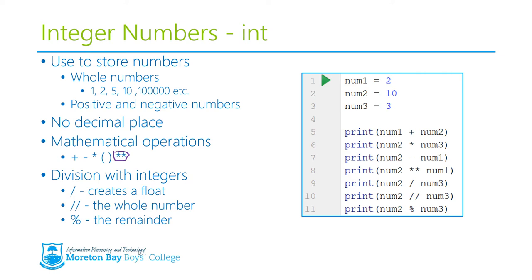Now division with integers is actually quite tricky, because integers have three different types of divisions. Our normal division, which is a single backslash. If you take an integer and divide it by that, it will actually create a float, which we'll learn about in a second. So 5 divided by 2, with a single division, will give us 2.5. But that's no longer an integer, because it's got a decimal place.